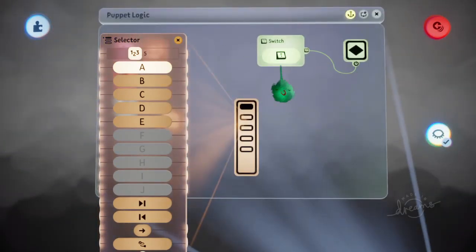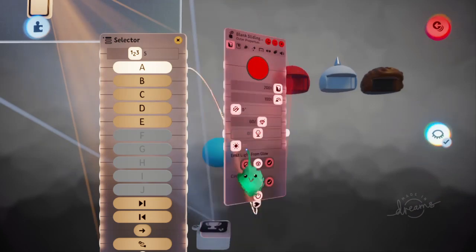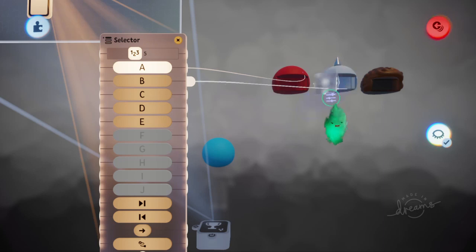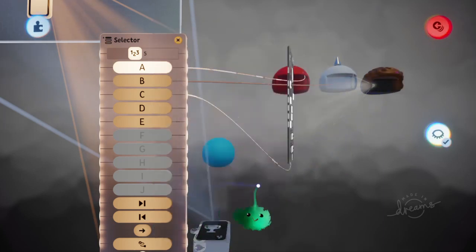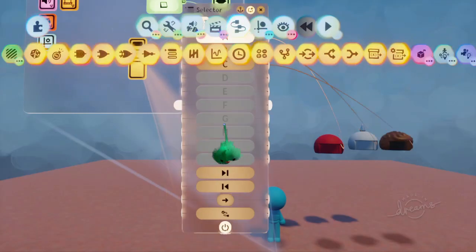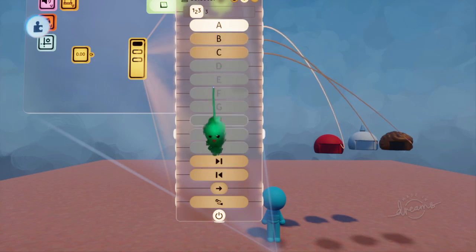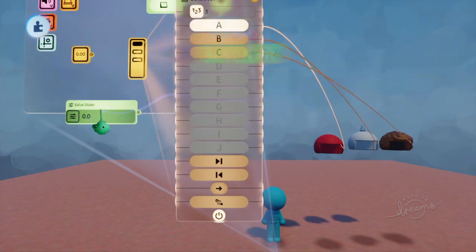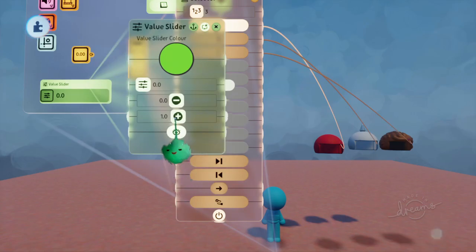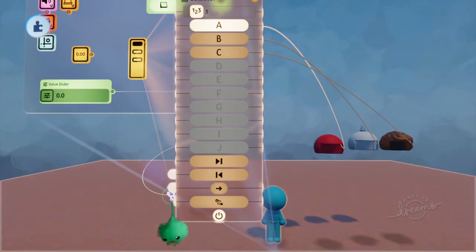So let's turn on our debug thing. If you wire these into the power of these different things, then we can send a signal of the number of the mode we want. So this is 0, that's 1, that's 2, and send that into active port, and then it will change the mode to that. And there's lots of other ways of using the selector. So yeah, let's just put up to 5 and wire that in there.